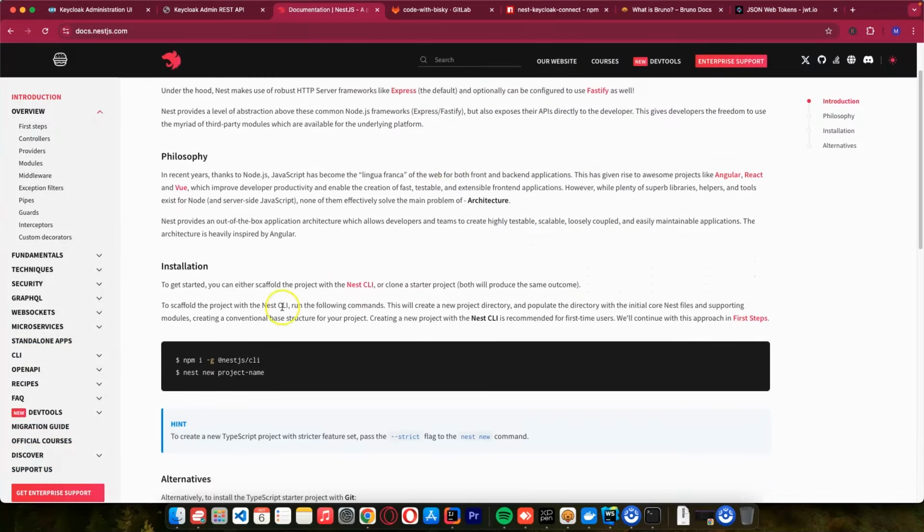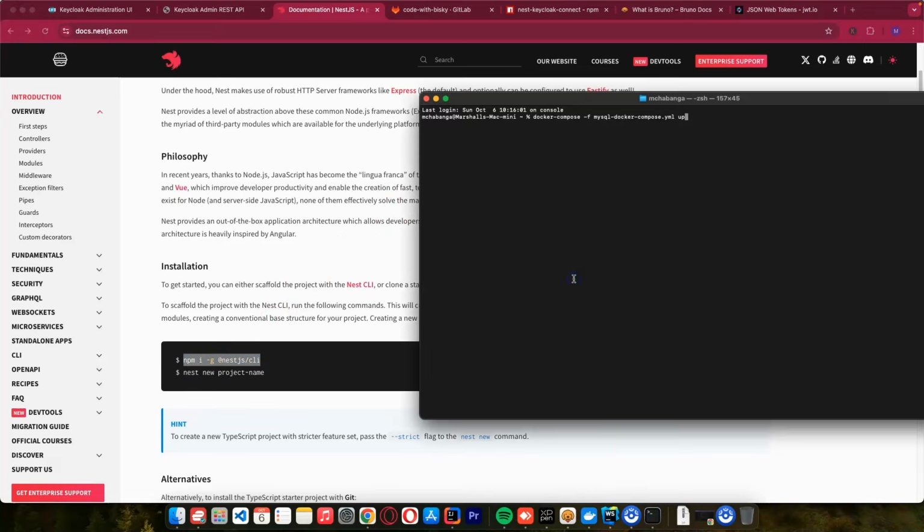In the documentation, make sure you have NestJS installed on your computer. You must have the NestJS CLI installed, and you must have Node installed on your computer.